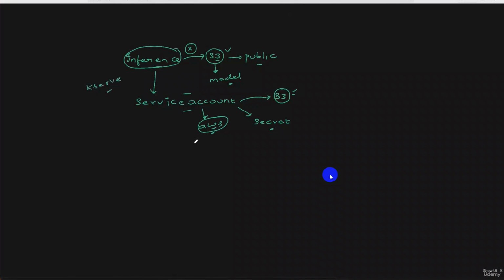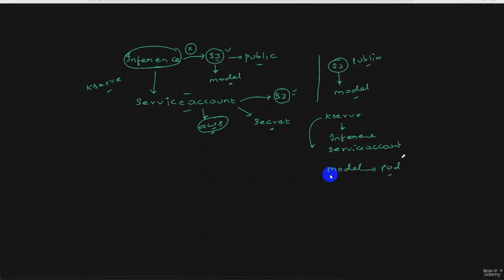Once again, I'll try to explain this. In the usual case, you can directly create the inference file. That's what we did in the KServe section as well, because we stored that in a public registry. In this case, we are storing in an S3 bucket, and the S3 bucket has the model which is not public in nature. In your organization, you will not make the S3 bucket public. So what we will do in KServe, when we create the inference file, along with the inference file, we will create a service account, right? This service account will be used by the deployment that is created by KServe, and this deployment will be able to pull the model from the S3 bucket, and it will be able to run the model within a pod. So that's what we are going to do.